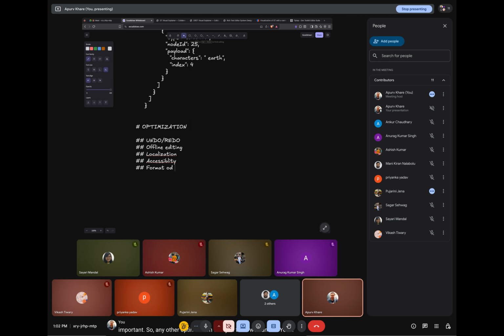Format of document. So how are you going to save it? Are you going to allow them to save it as docs? Are you going to allow save it as PDF? What are other formats that you want to allow them? How are you going to provide it? Right. So you can just discuss overall. You don't have to discuss how exactly the algorithm is going to work. You can just tell that I'll allow them to do it in doc or PDF.